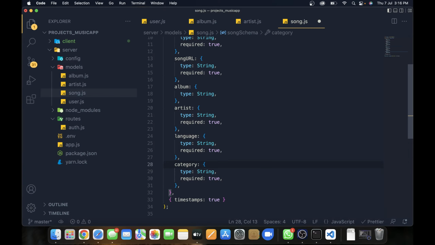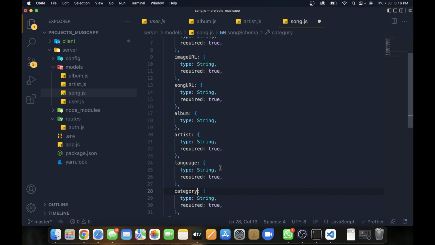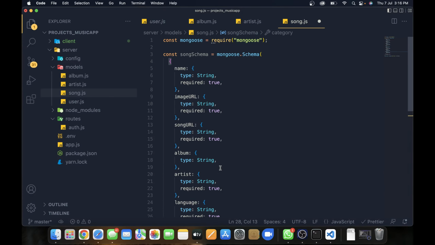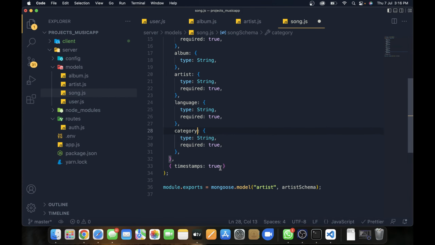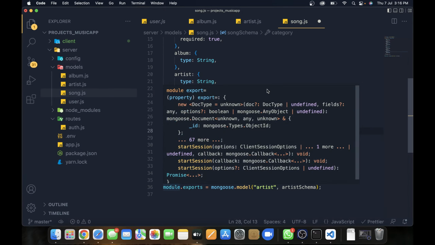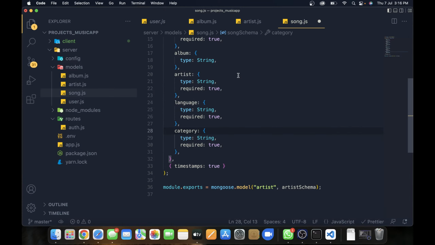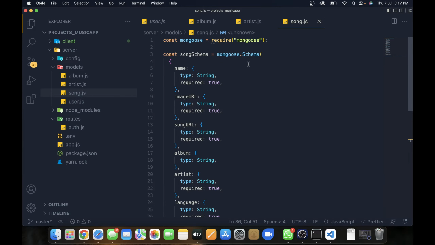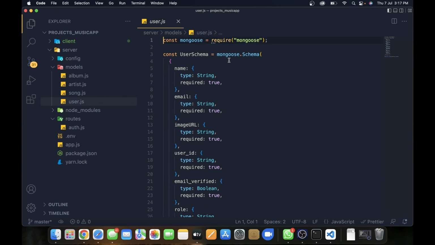So later if you feel that you need to add more, feel free to add as many more objects as you need. But in this project I think I'm good with this, so I'll just keep it as it is. Then the name which we are going to create in MongoDB, this collection name is going to be song, and this should use the song schema. Save the changes. So now all the required models for our project are done. Later if we need anything more, we can come and add it over here.